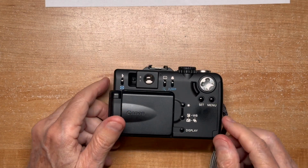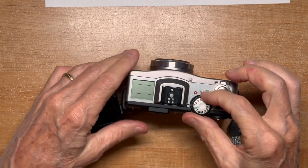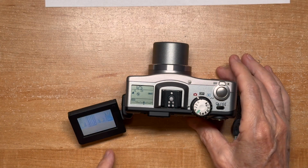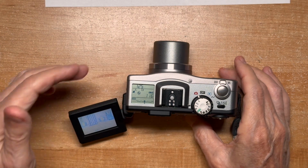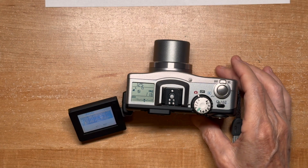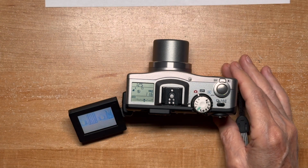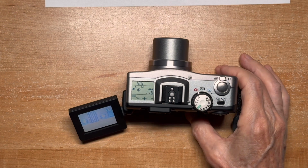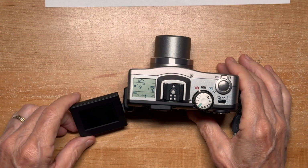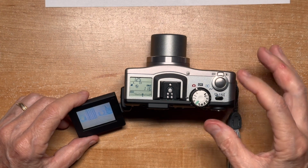And finally, we have a display button, because when the articulated display is open and you're shooting, like we are now, it's not necessarily turned on, saving you power. In this case it is, but I can toggle it off. It's telling me to set the date and time because that little button battery is not a good battery, I guess. So we can turn the display off to save power and just use the optical viewfinder, even though it might be open because you were using it earlier. And again, the display button will turn the display back on. I'll turn this back off.